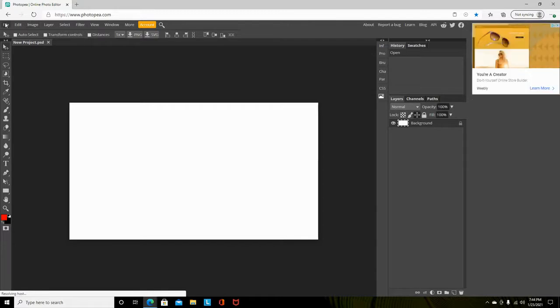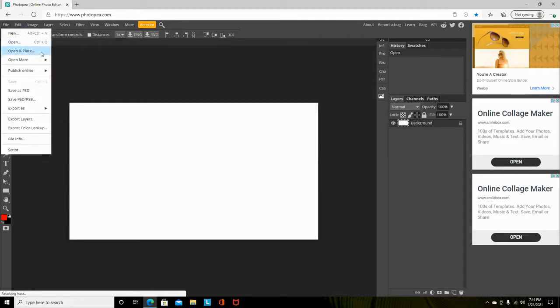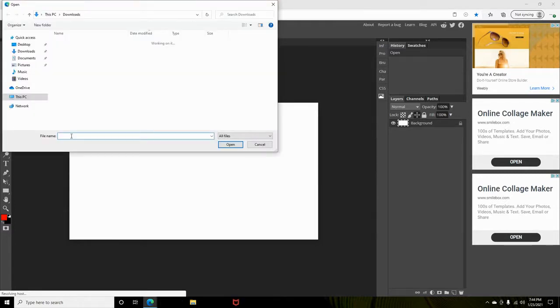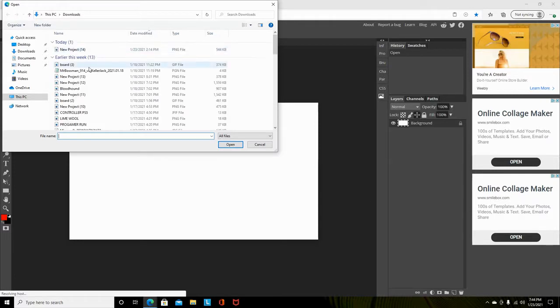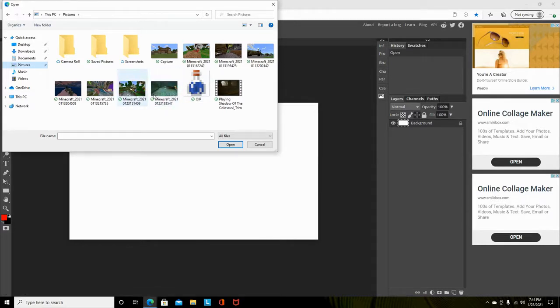So how you open stuff, and people ask me this question whenever they get on here. They're like, "Boss man, how do you do literally anything here?" You go to File, okay? File, open in place. Wait for it. Boom, opens up your files. So after it goes to your files, oh look, a whole bunch of cool stuff. Go to pictures. Nope, not music. Pictures. Oh, look at all these cool pictures. These two things right here that I'm pointing at, these are the two that I'll be using for examples today.